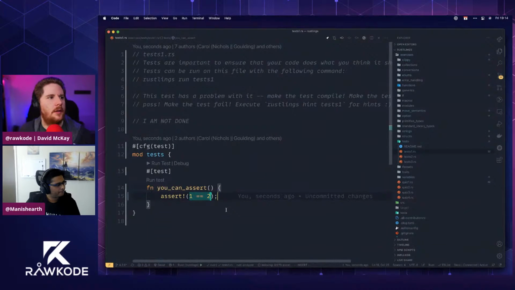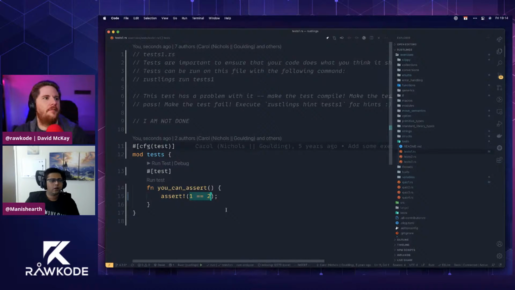All right, cool. And what is this cfg test? So in Rust, basically this is saying only do this in test mode, only compile this module in test mode. So right now it doesn't really matter if you took this function and put it outside, it wouldn't matter.